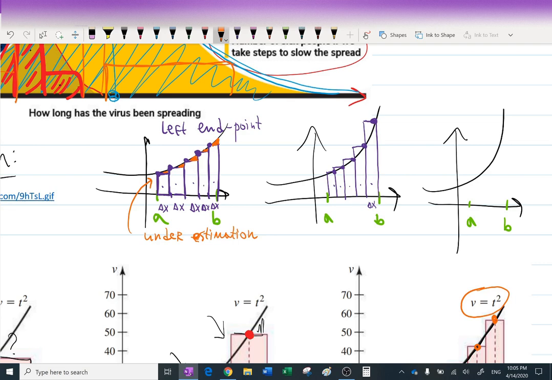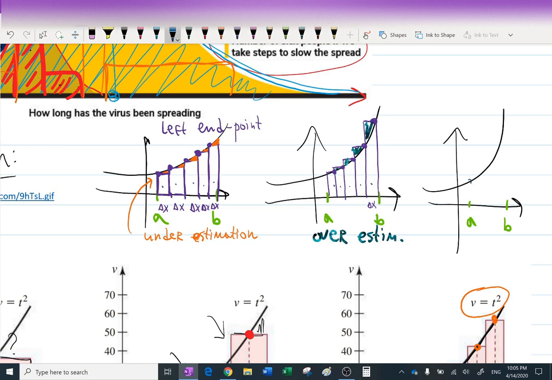Underestimation here, because we have gaps left. How about for case B? Do you see those sticking out pieces? That's overestimation. So we're definitely going to have overestimation. Well, why is it happening? Because we have too many things sticking out from the left endpoint, or from the right endpoint, or actually vice versa.